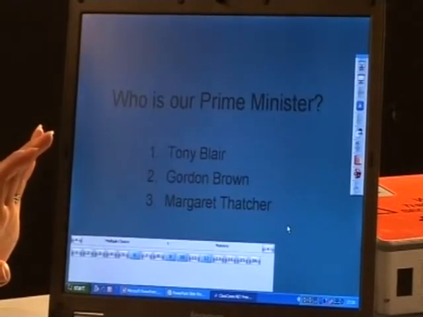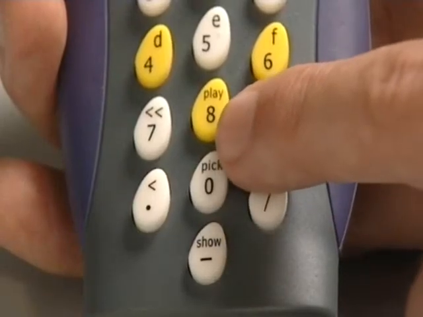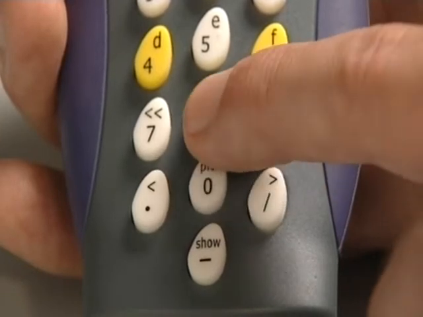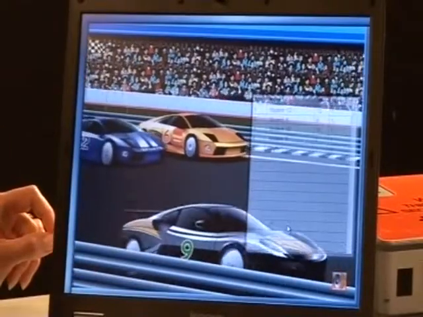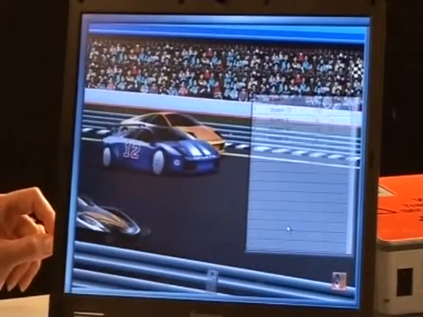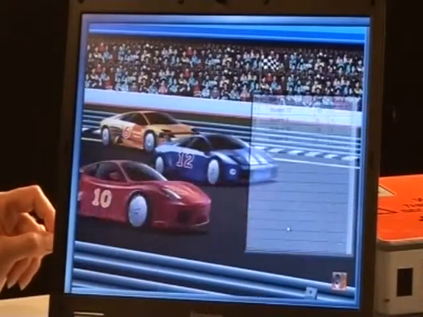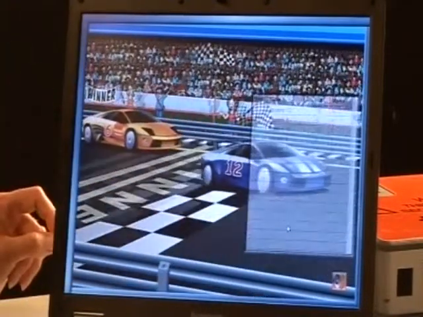And as well as that, what I can also do now is press the play key from my teacher handset, and that takes me into the game. So now it's telling me who was the first person to respond. I can see car number 12 is now going over the finish line first, so I know handset number 12 was the first person to respond to that question. And again, you're giving that interactive element and a little bit of healthy competition. Exactly. It's very motivating, and children love that kind of thing. It's very good.